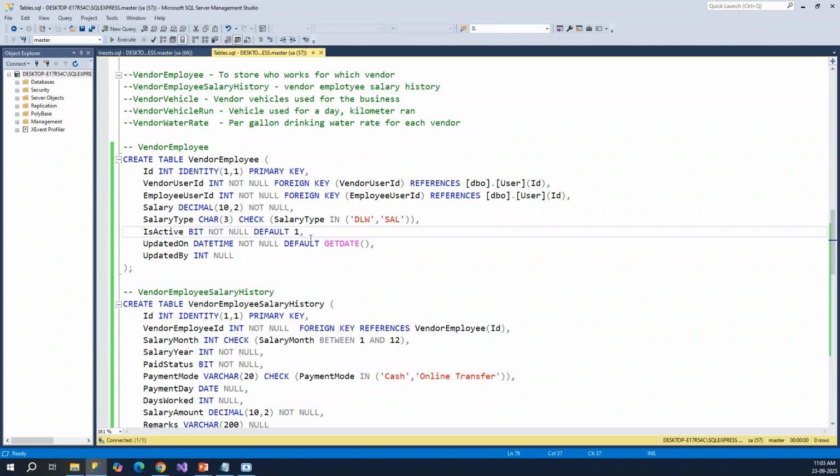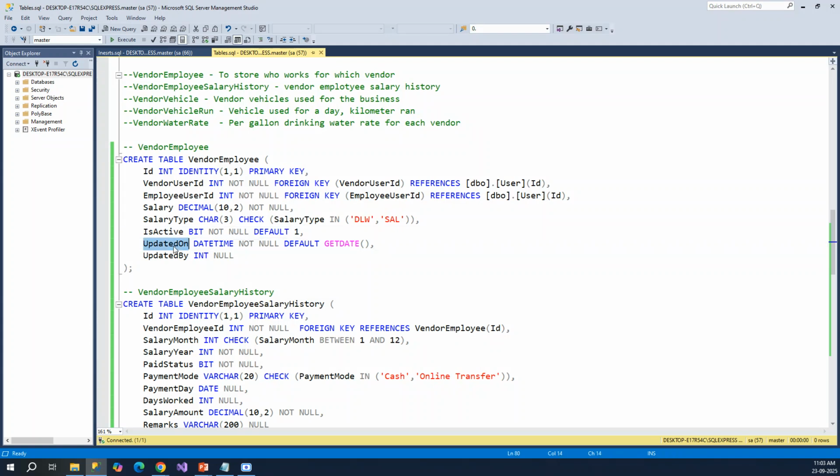Because these vendor helpers keep changing their vendors. If a helper is a daily wage employee, one day he or she might be working with one vendor, another day with another vendor. So this is that kind of business.